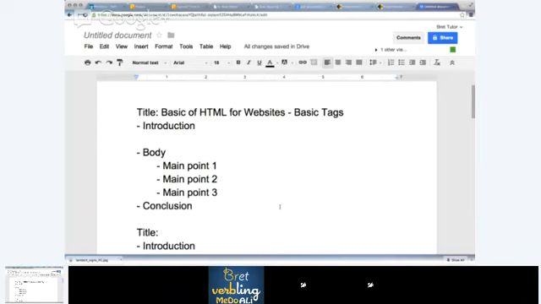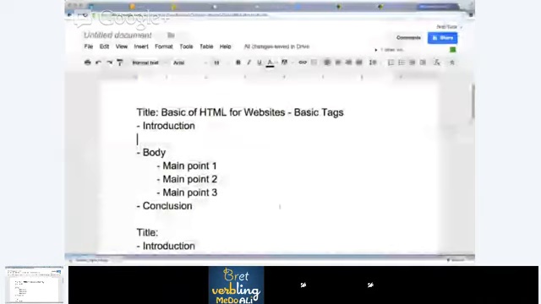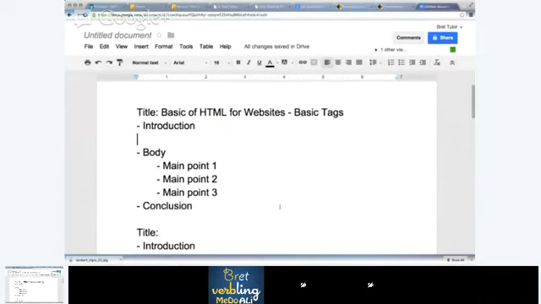So we're going to get down to those main points that you're going to talk about. In the introduction, which notes would you want to put here? Let me guide you through the introduction. For instance, if I was going to talk about how to train a dog to use the bathroom, what I do in the introduction is I would just have a few points, like everybody here probably has a dog.